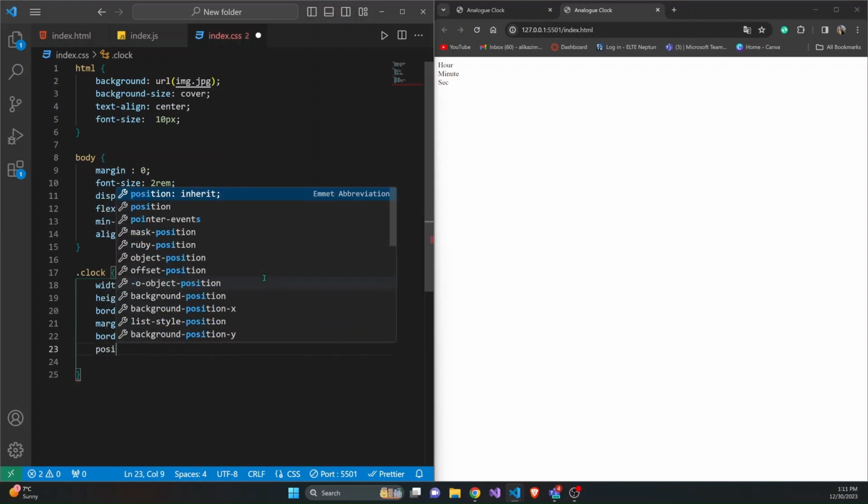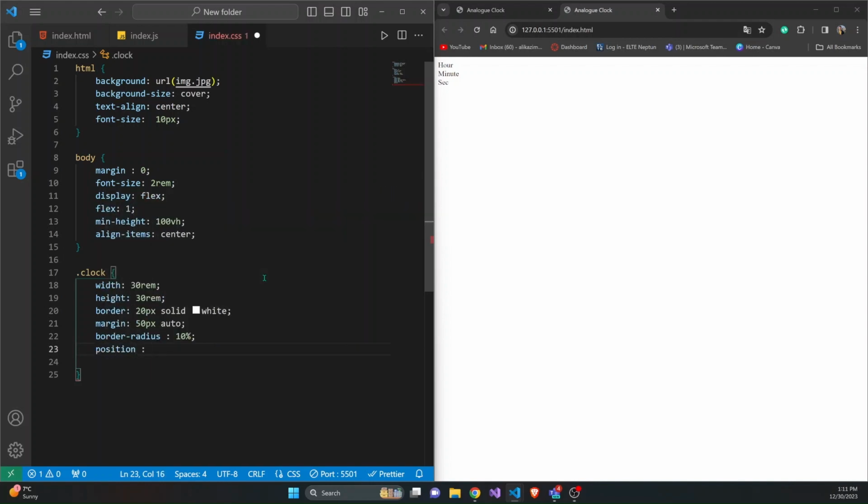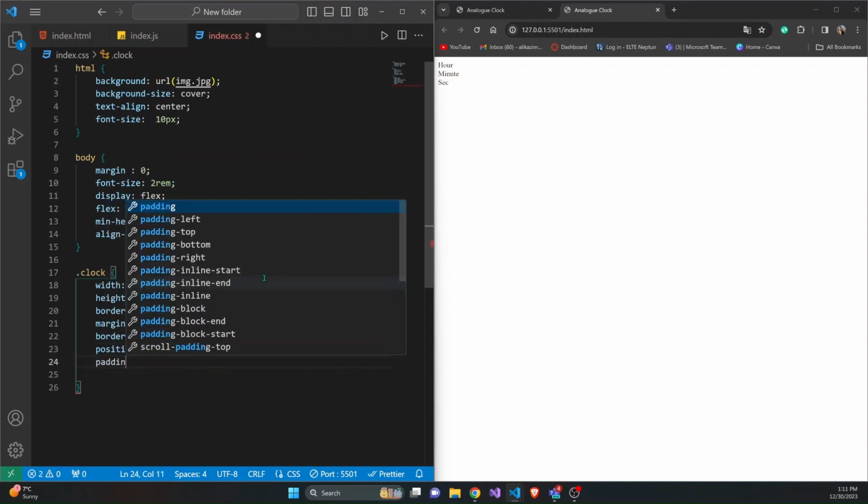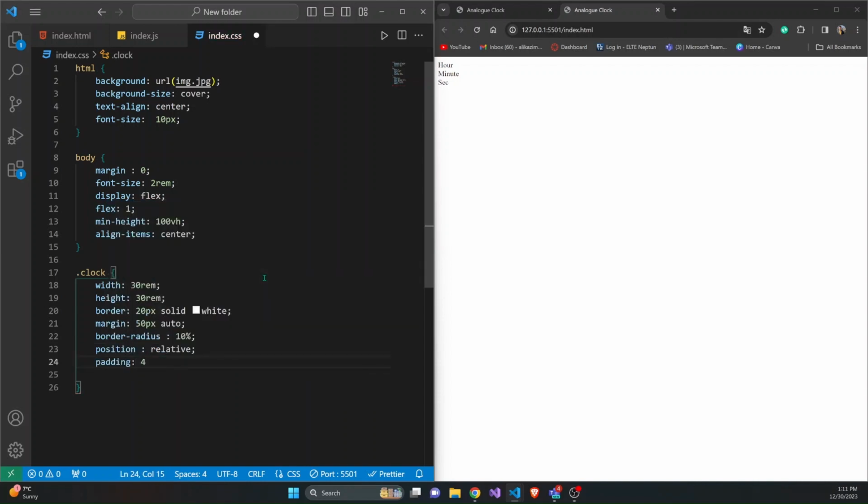And position will be relative because the clock should fit any screen, any small screen or big TV screen as well. The position should be relative. Okay, and the padding should be 2 rem. You can tweak these settings on your own. I made these settings with the clock and those are fine for me, but you can tweak these settings as per your wish.